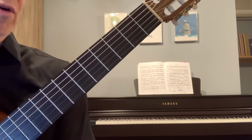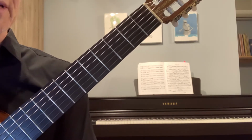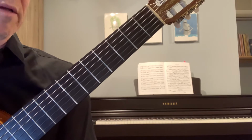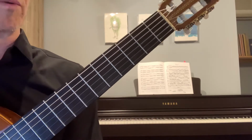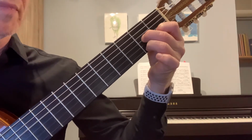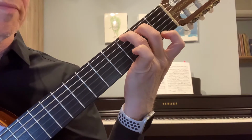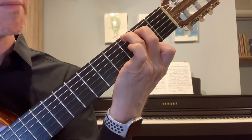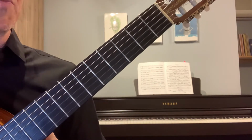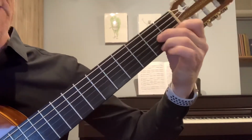And the seventh chords in general have some type of dissonance, and there are many types of seventh chords. The seventh chords in your book are only the type of seventh chord called a dominant seventh. And we will learn more about that later on. But for now, know that this is technically D dominant 7, A dominant 7, and G dominant 7. There are also such things as major 7th, minor 7th, and many more. Diminished, augmented, half diminished, etc. All right, so back to D7. Should sound like this.